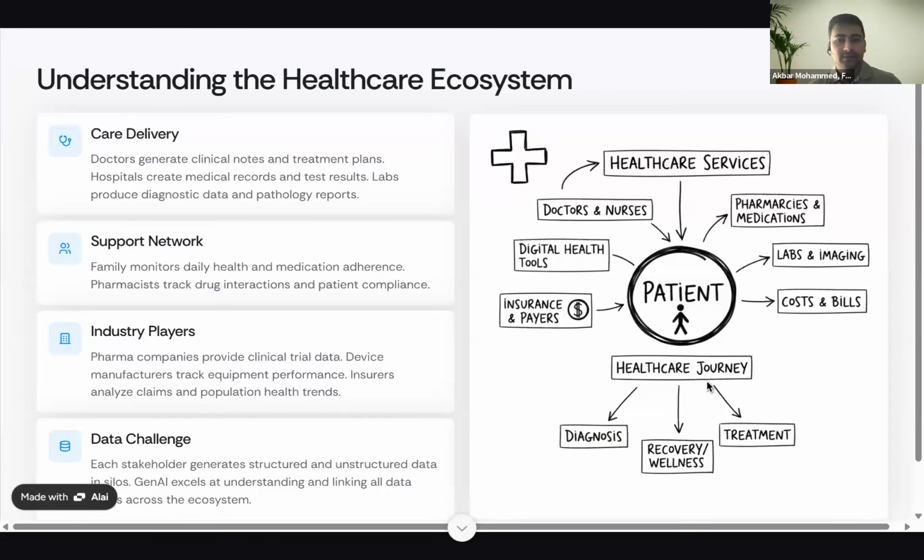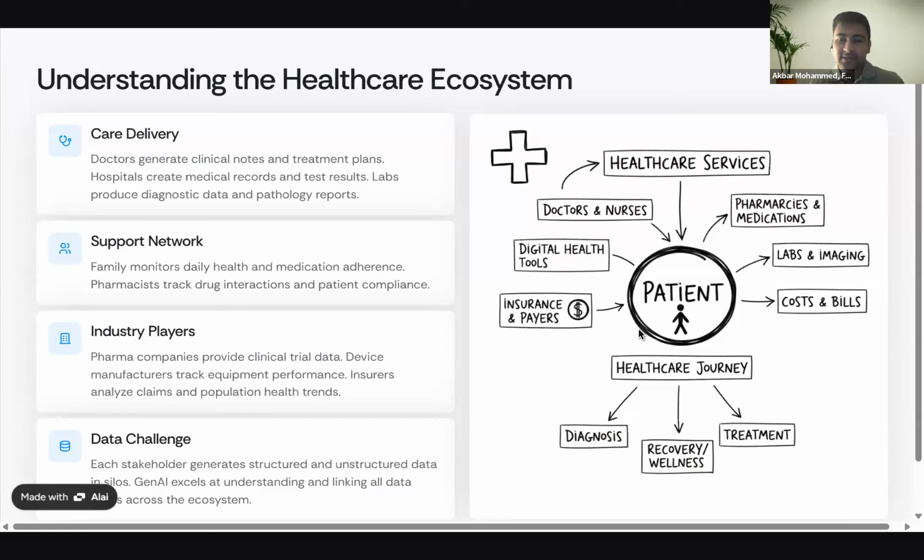So here's a glimpse of how the ecosystem of healthcare is, and the number of touch points you have. If you're a patient, you're talking to doctors and nurses, pharmacies and medications, labs, imaging. All of these entities, all of these buckets are basically collecting, or at least have some kind of data about a single patient, right? Imagine millions of patients going through the healthcare ecosystem, leaving a trace of their data, and even across their lifetime, we all go through different stages. And at each stage, we have these different interactions, and all of that is being logged, at least digitally.